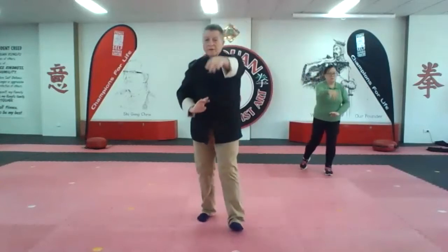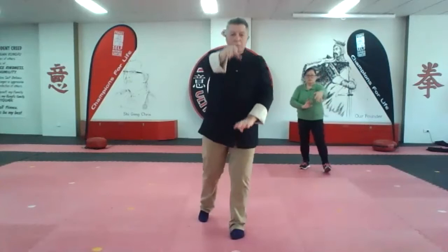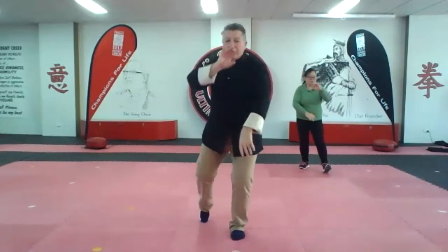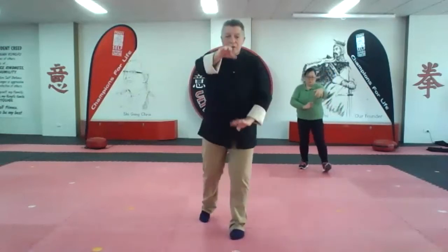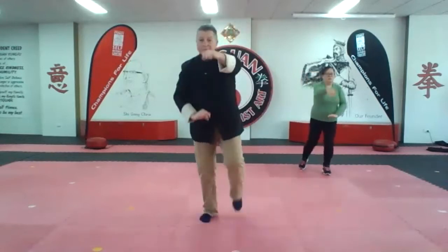Beautiful. Don't forget to breathe. It's not meant to be done super slow. It's meant to be done at a slow walking pace. So essentially, that's it. We're not going to go too slow with the movement. Make sure your heels and your toes are strongly coming off the ground. Take a step back.